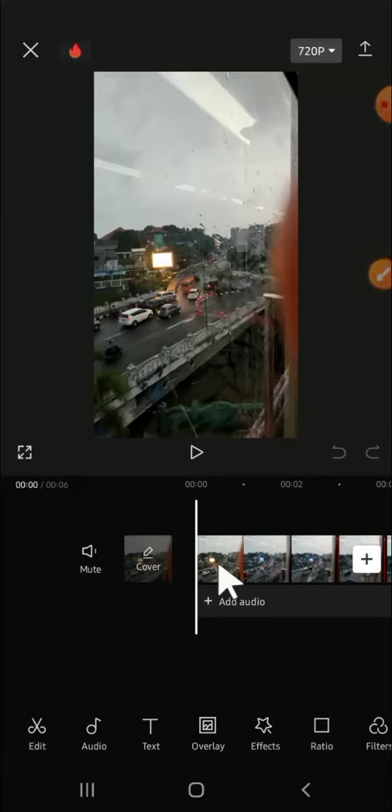In today's tutorial, I'm going to show you how to replace a video in CapCut. Let's get started. Here I have imported my video to CapCut and I'm going to replace this video. So the first thing we should do is click on the video or click on the edit option right here. And I'm just going to click on the video.